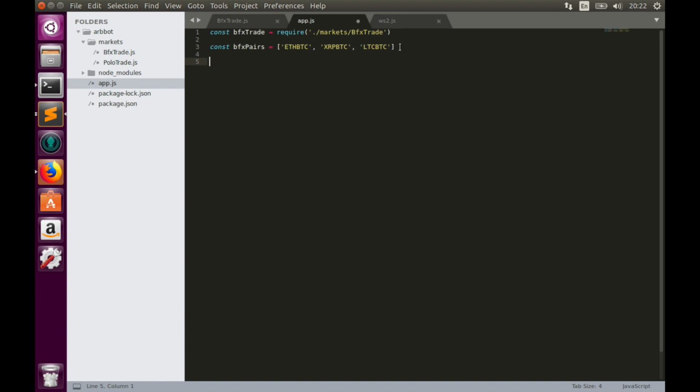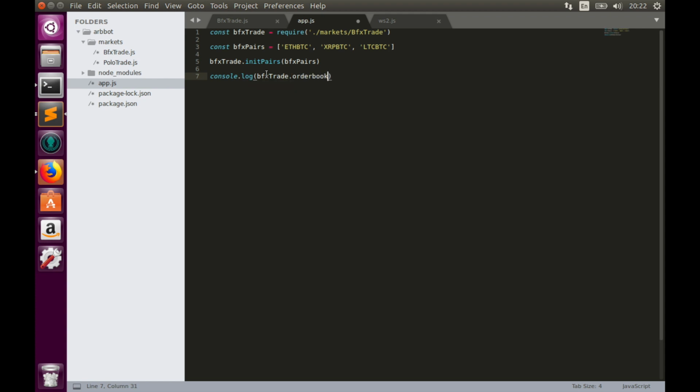Now we need to initialize, call the initPairs function. So bitfinexTrade initPairs, bitfinexPairs array. And for test purposes, let's print order book information, console log bitfinexTrade order book.